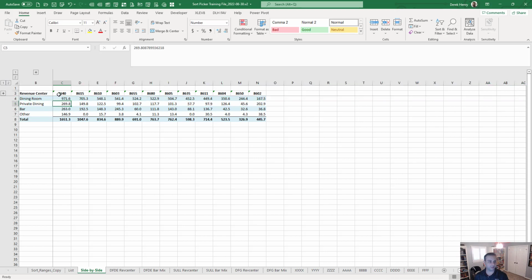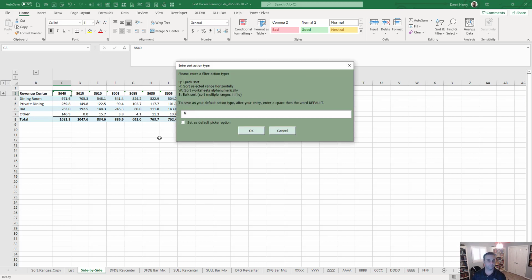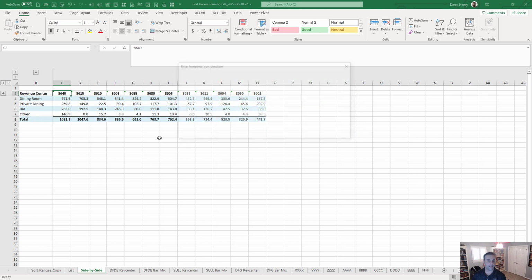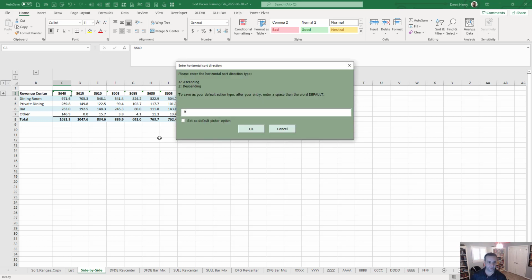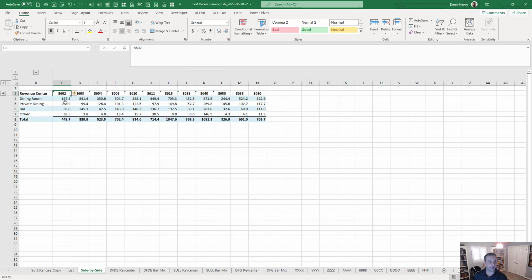Or if you wanted to sort it just based on the store number, if you want to just have it in alphabetical or numerical order, you can run it again, option H, and then A instead for ascending. You can also set your default here for which direction you want to go. Just click the little box just like any other picker. And it's back to numerical just like that. So very popular if you want to sort horizontally.